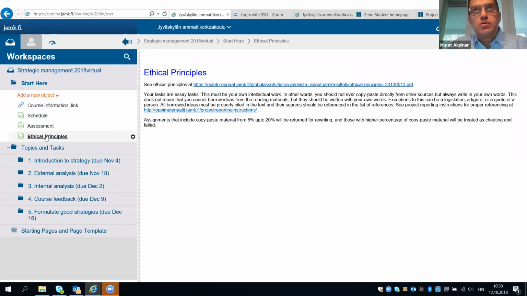Now, a very important thing to remember is that your tasks are essay types of tasks. That means that all that you write should be written in your own words. However, as you are synthesizing between the reading materials and the practice, you will naturally be borrowing ideas from the reading materials.